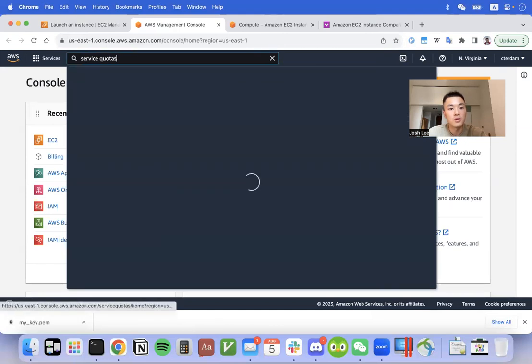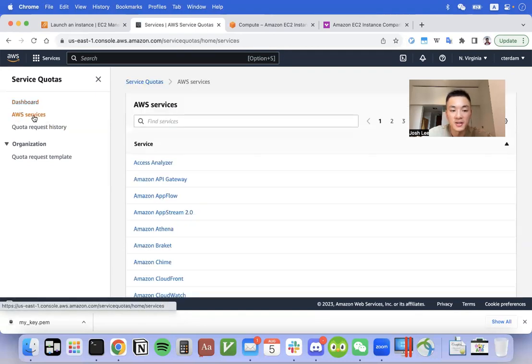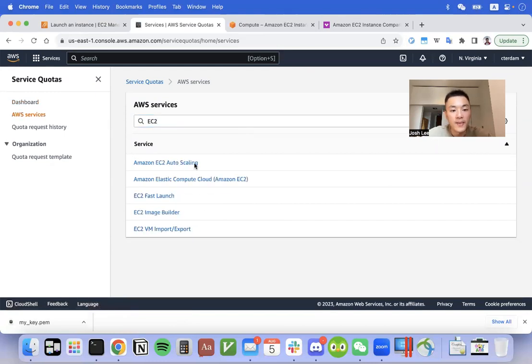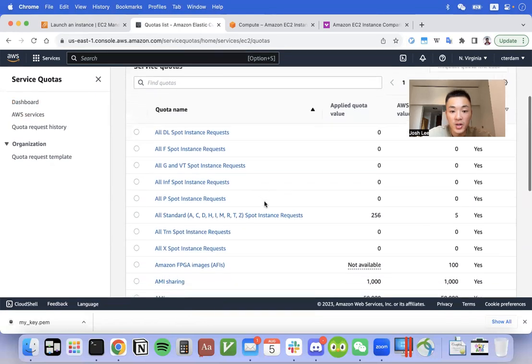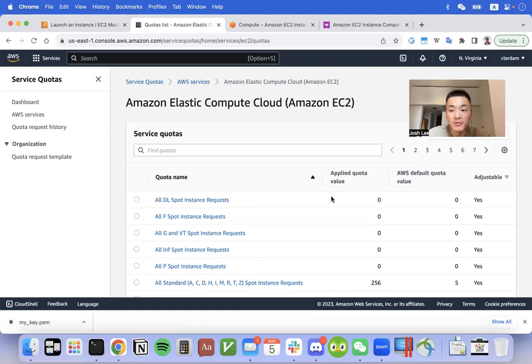All right. So here we go to service quotas, and there are a bunch of services. As I said, above 99% of these services we don't care about. Okay, we're gonna click on the AWS services on the left here, and to find services we just type EC2. And so we see that there's EC2 over here, Amazon Elastic Compute Cloud, bracket EC2. We'll click on that, and so here are the limits of the instances that you're allowed to run, and to what capacity.